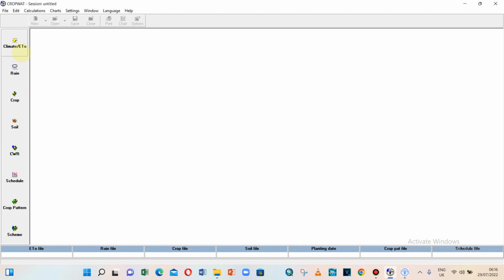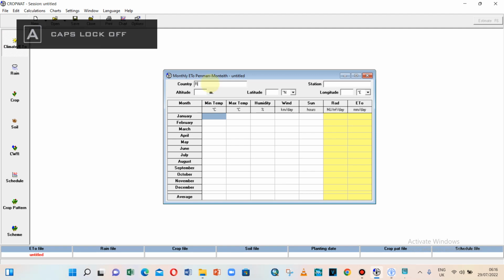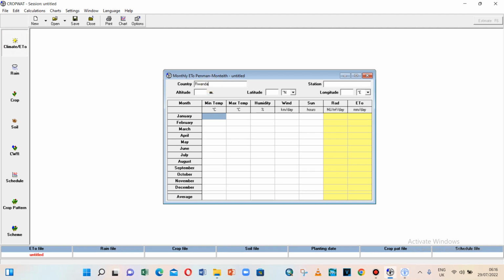So at the left side you see different small windows. This one is used for inserting climate data. Mainly you need to specify your country. So if you are planning to plant tomatoes, let's say in Rwanda, you have to write the name of the country here.